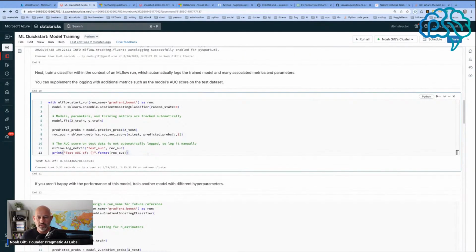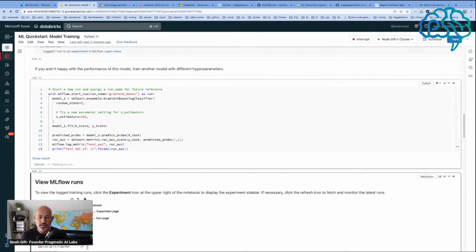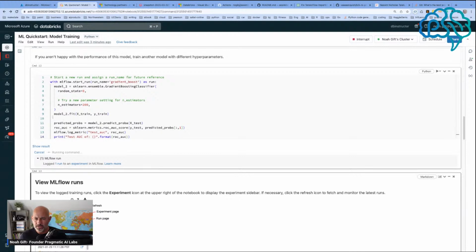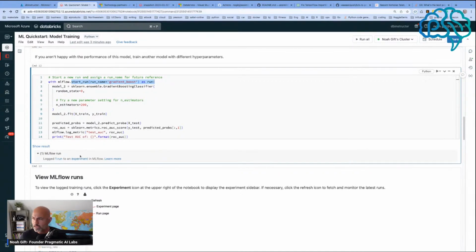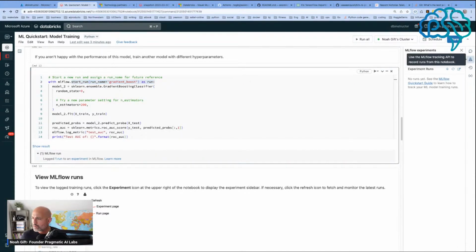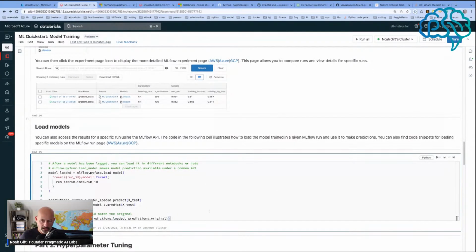And let's go ahead and test area under the curve. Let's go ahead and start a hyperparameter run here. So this is going to fit the model. We can see that in fact it's logging automatically because it's using MLflow. And we could even see this should show up in the, we have one logged experiment in the experiment run tab, which is right here. There we go, right? We see those experiment tabs, which is pretty cool. And then we could load up a model, which is right here.